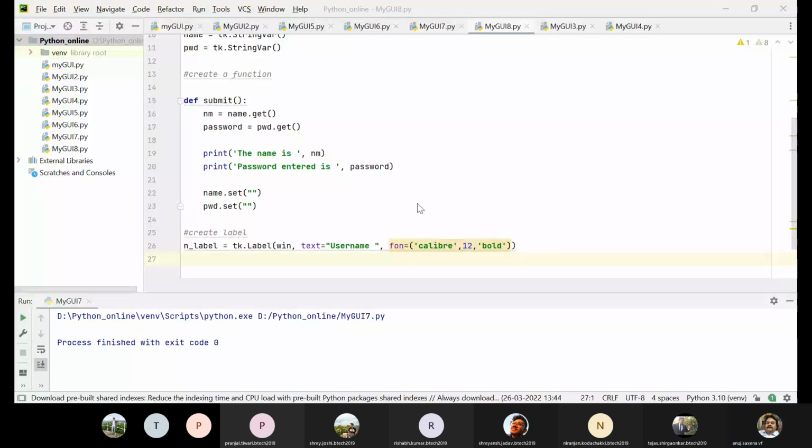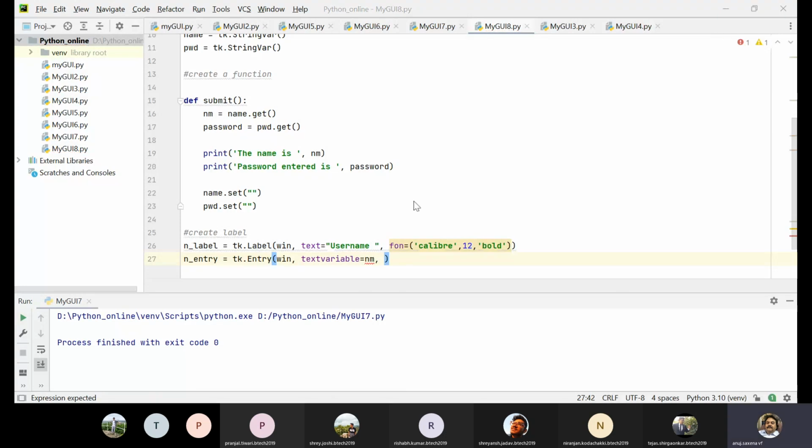So tk.Entry, we have entry here. Then we have the win. Then text variable we have to give. Text variable equal to, we have given nm.